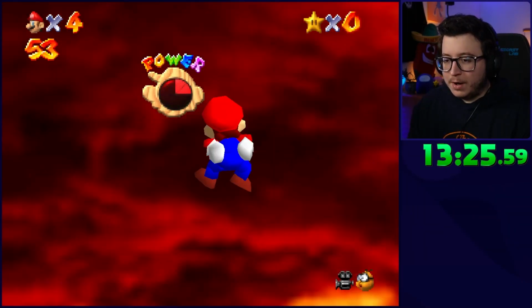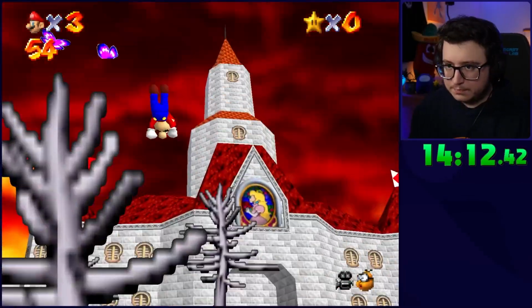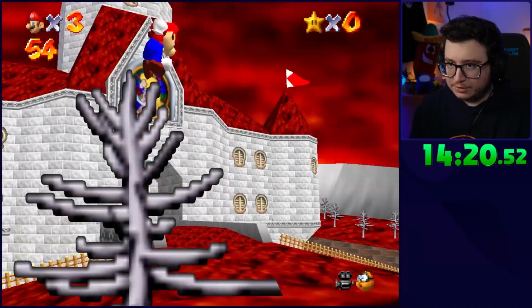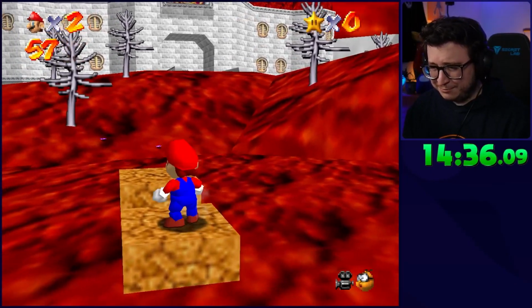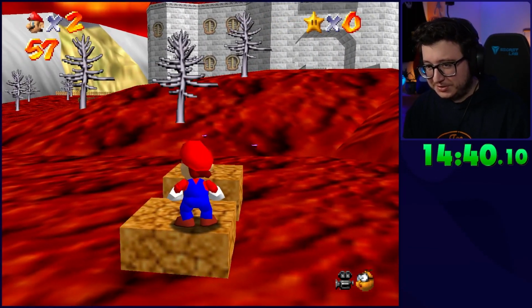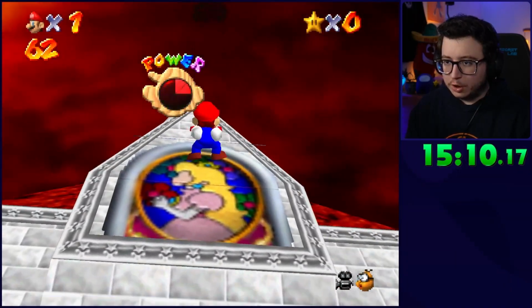Oh my goodness. Let's go. Okay. Get a long dive and then just go straight to the door. I just wanted to do this jump again. I find it really fun and enjoyable. So I was like, let's just jump off the bridge. Go, go, go, go, go.